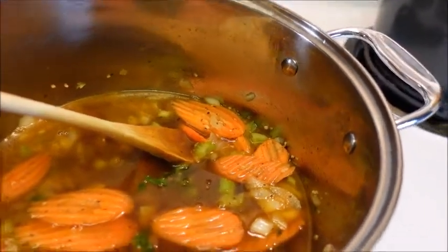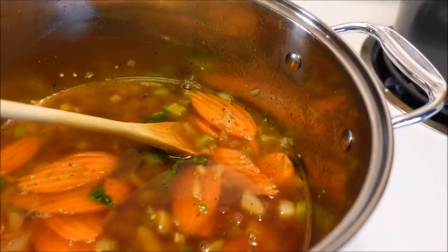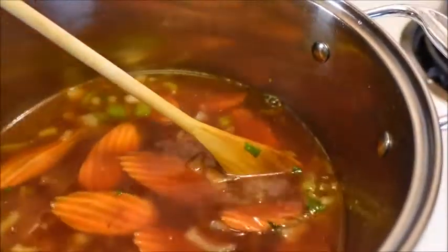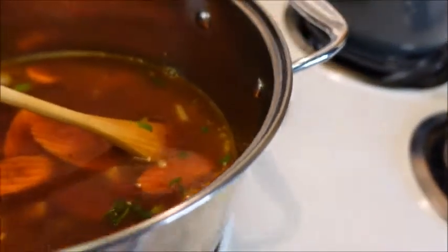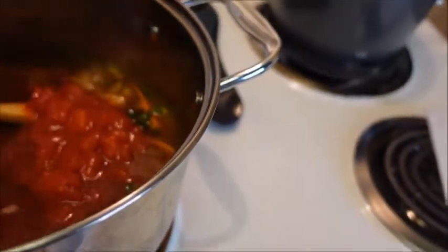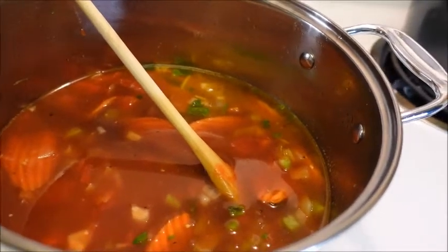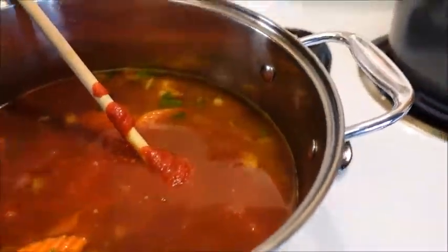Alright, here comes the third cup of beef broth — we had enough. We're going to add two cups of dry red wine; I'm just going to put one cup of Cabernet Sauvignon. Remember, we can improvise. It's going to give this such a pretty color. One tablespoon of tomato paste going in. Next, we're going to add one can of diced tomatoes. And then tomato puree — the recipe did say to get diced tomatoes in a thick puree, but I didn't see that at the store so I just got some tomato puree and I'm going to add all of it. We're getting our lycopene in, y'all!